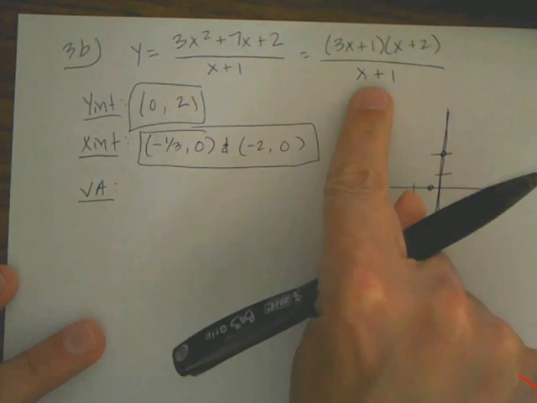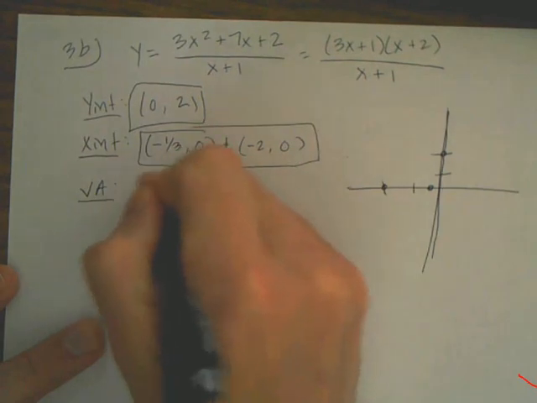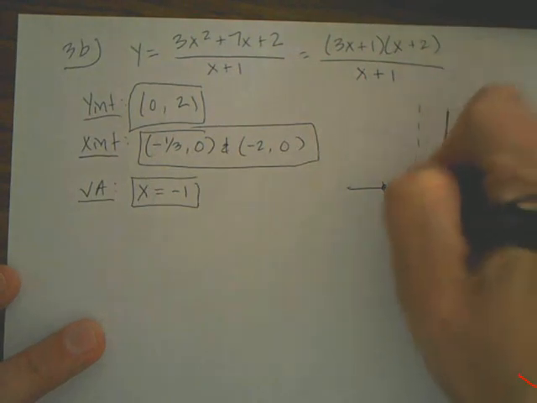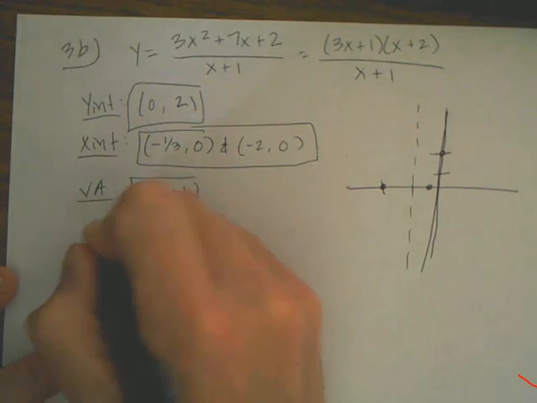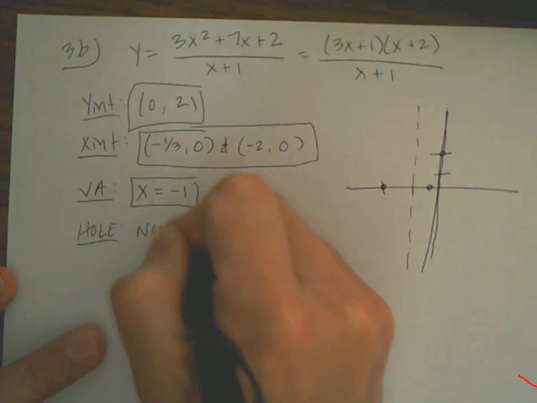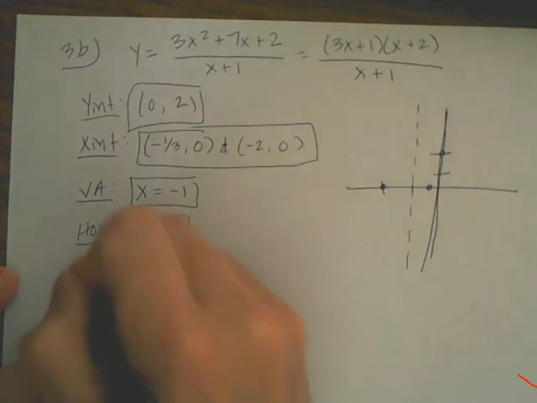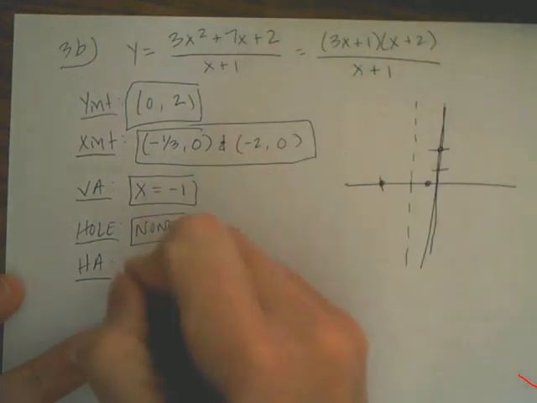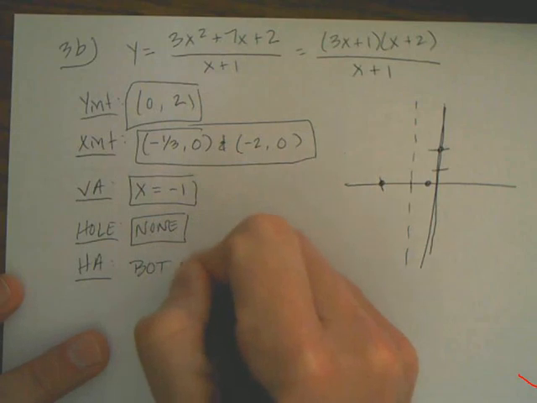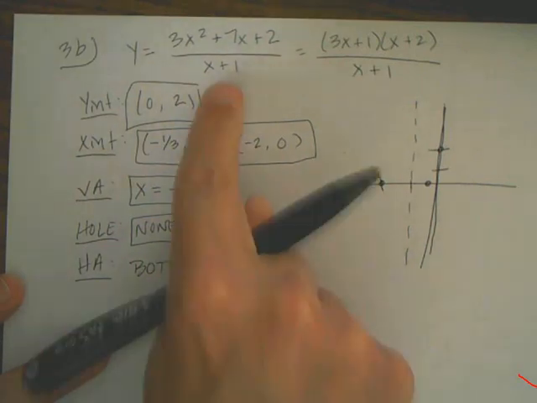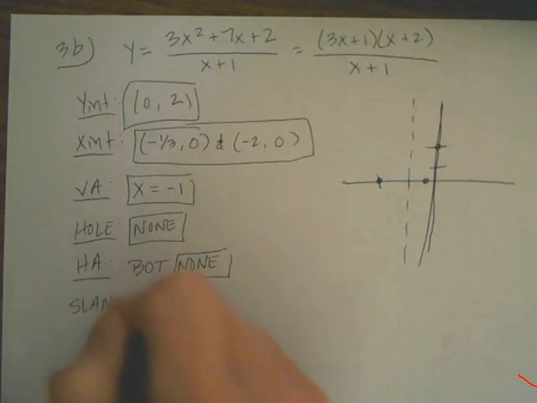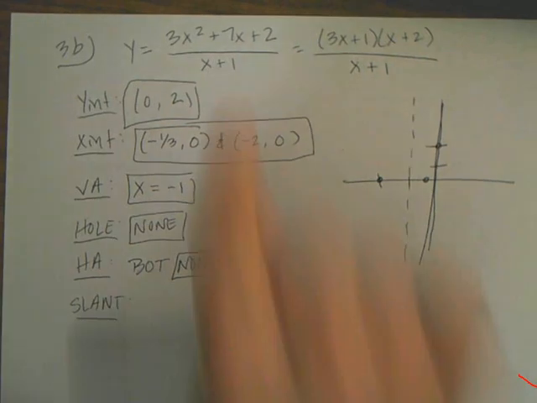x plus 1 equals 0, so therefore a vertical asymptote is at x equals negative 1, setting that equal to 0 and solving. Okay. There is no hole in this case because nothing canceled. Now our HA. Cover those up. Bigger on top, none, but this is the example where we will have a slant asymptote. You will have a slant asymptote if there's no horizontal and it doesn't divide evenly.